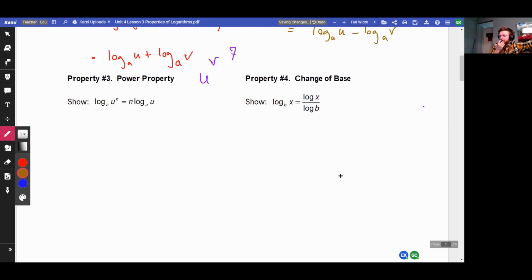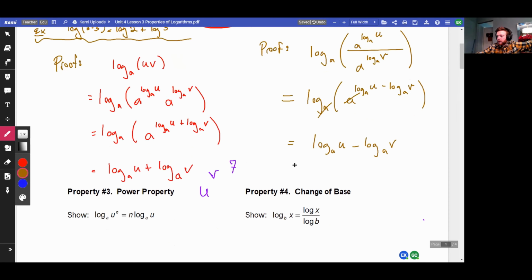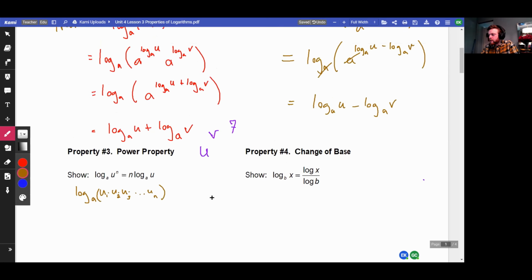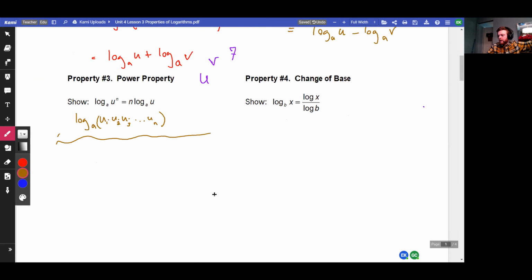The power property. This is almost like number one, but just a bunch of times. I want to do a formal proof of this, but this is really just U times U times U times n U's, so 1U, 2U, 3U, n U's, and then just using the product property n times. Combine them, you got the n. That's like a head start on this proof. But I really like the use of this inverse property. Let's try to use that again to have a formal proof.